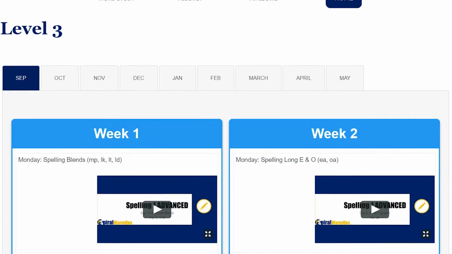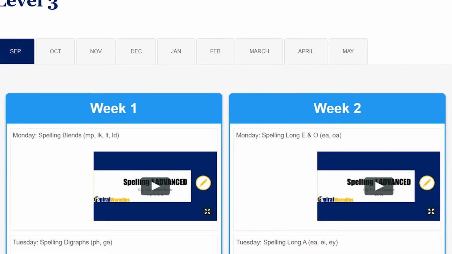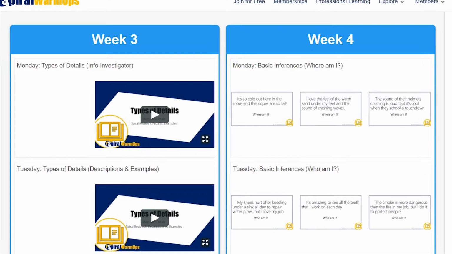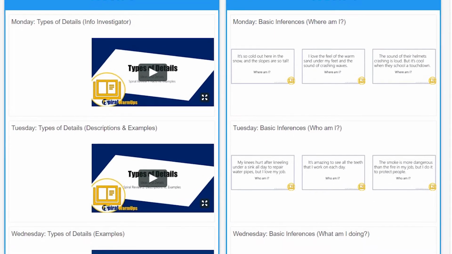The next tab you'll see is the literacy sequences. These came out new last year. The literacy sequences allow you to work from the beginning of the year all the way through. It's a pre-designed warm-up sequence that embeds spiral review of the variety of skills throughout the school year.